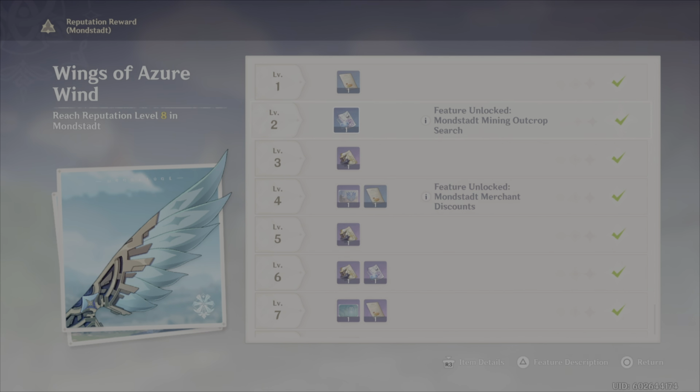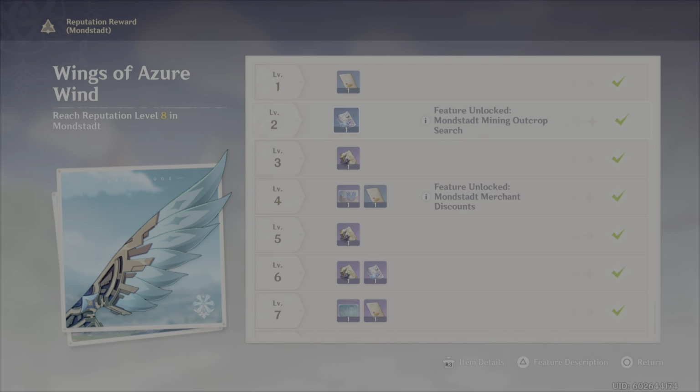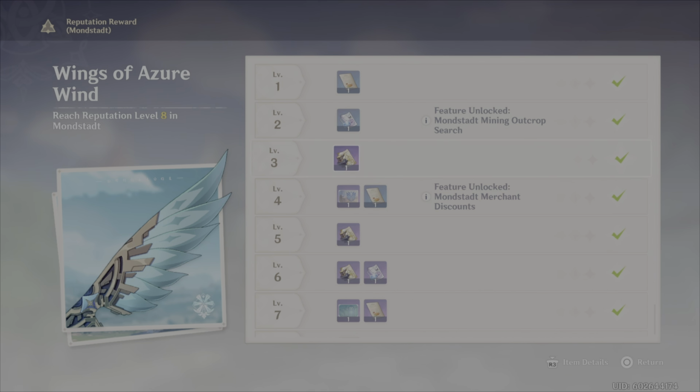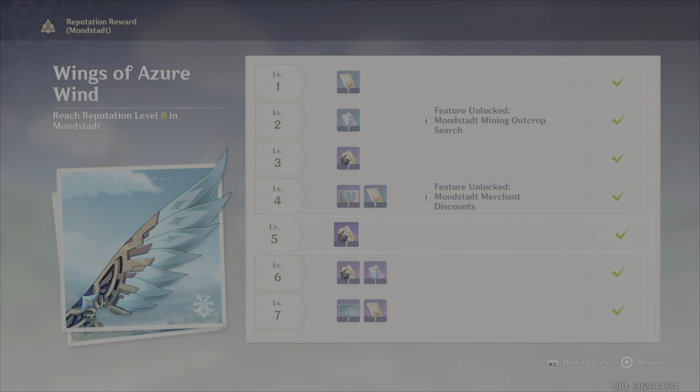As you can see here, you get recipes as a reward. This Animoculus Resonance Stone helps you find Animoculus in the field, so that's very important. A diagram for the wind catcher. This allows you to make an item that can catch wind. There are these little wind fairy looking things, and you can catch them and then release them wherever you want, and it creates a wind current. Here is a card, like the avatar background, another recipe.